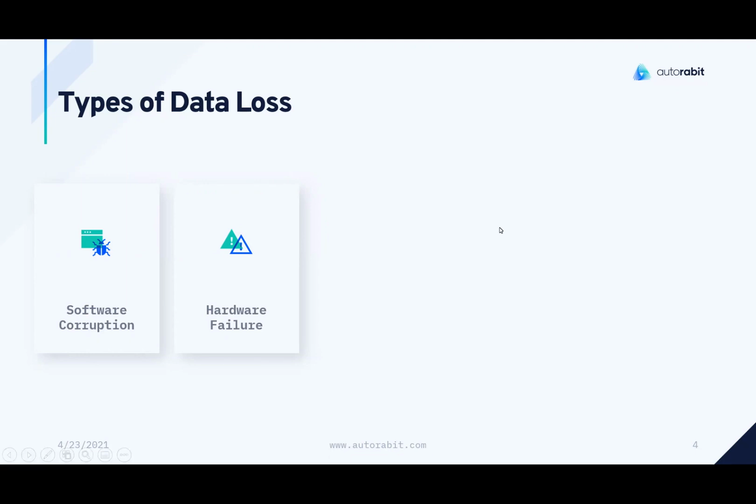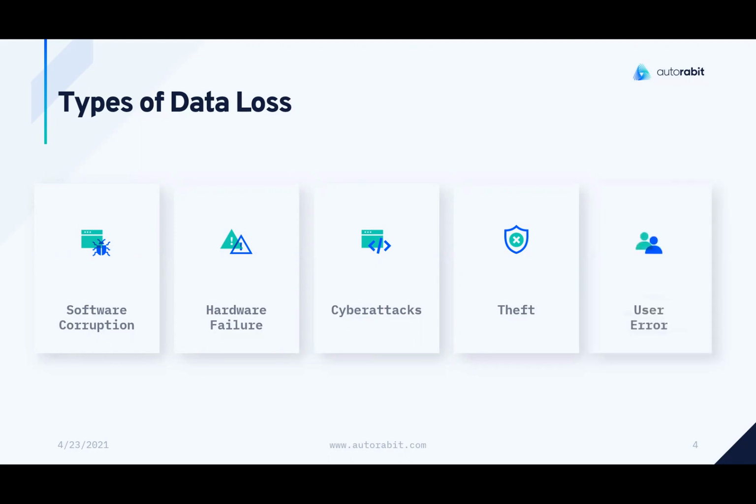Cyber attacks. Malware and phishing are the most common types of cyber attacks, but of course, ransomware events are also on the rise. Theft. Disgruntled employees or competitors can actively target your important and sensitive information. And lastly, there is simple user error. This accounts for almost half of all Salesforce data loss events. Accidental deletions are the simplest and most frequent type of data loss relating to user error. And of course, there's also users falling victim to phishing and malware attempts, or even neglecting just to simply update the system.